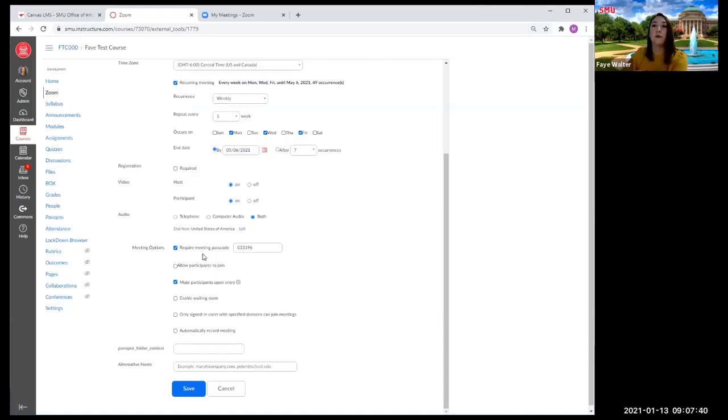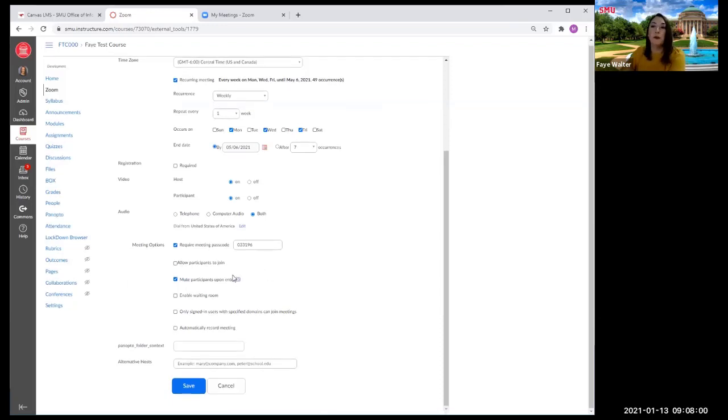If you have your recordings linked to automatically go to your course, you're going to have a bunch of 60-second, 2-minute videos of students sitting there or panicking and leaving the meeting. So I would not turn this on if you're going to automatically record, but that's just my personal preference. It's up to you. Muting participants upon entry starts everyone muted, and then we'll choose automatically record in the cloud.